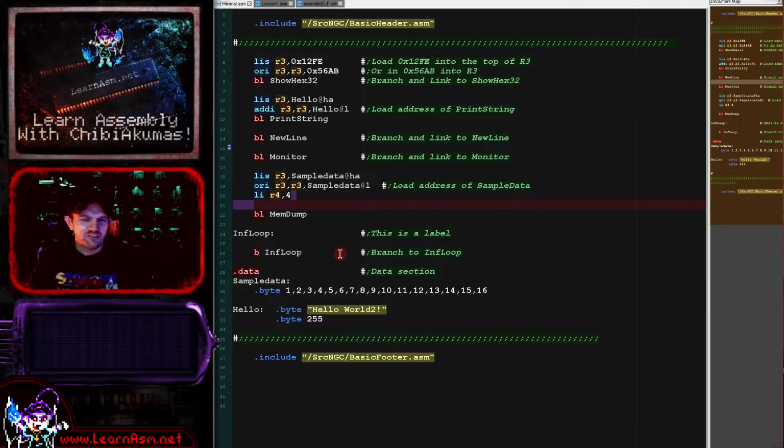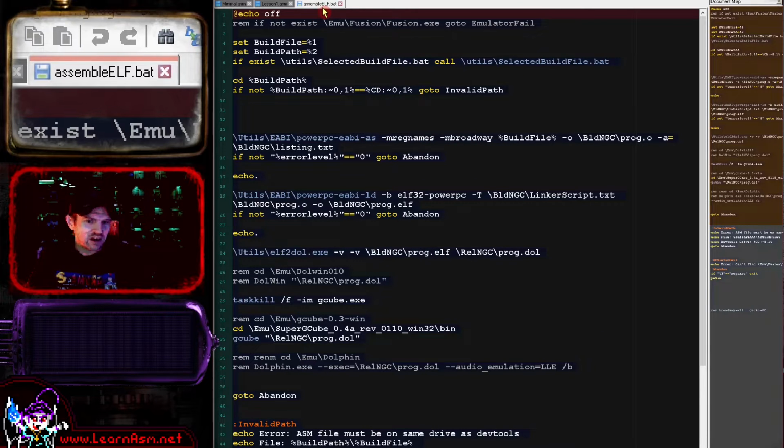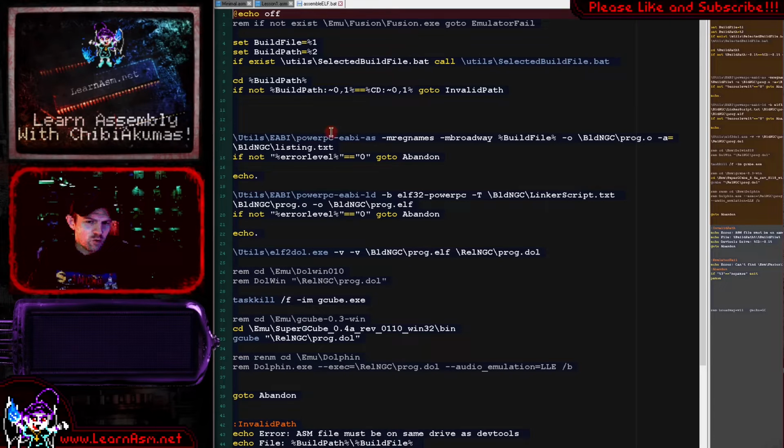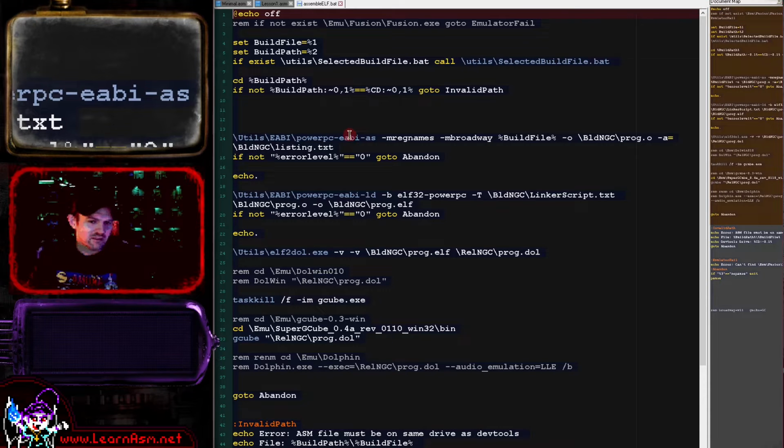Now we've got other stuff here we're going to look at in more detail later on. One final thing I will just very quickly discuss is the batch file that is doing the assembly work. So we are using the assembler EABI-AS here. That's the assembler toolkit. It's a free assembler. It's part of the GNU tools. So we're using that, and we've got all this garbage here. It's quite complicated, and we'll cover it in a Hello World series later on.